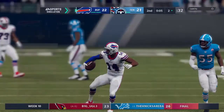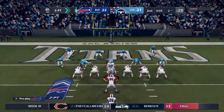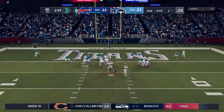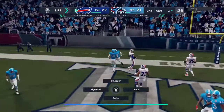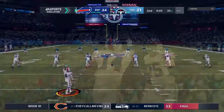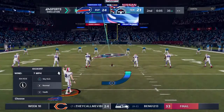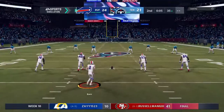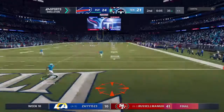Well, someone has a sense of the dramatic here, don't they? Scoring this late in the half to take the lead going into the locker room. Now they just don't want to misstep on the next kickoff because there's still a little bit of time left on that clock. Yeah, you do have to bring that up, don't you? In the NFL, every play is critical. And if you give up something cheap there, all that advantage they just gained goes right out the window.